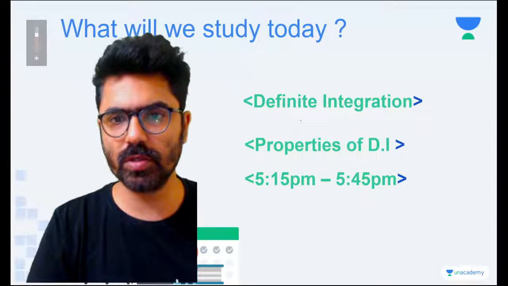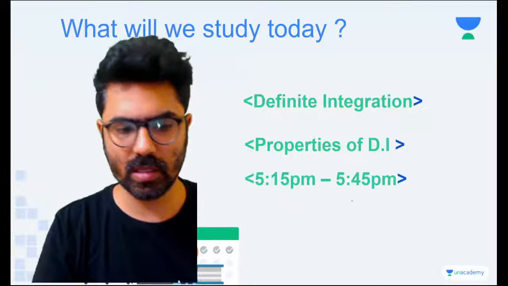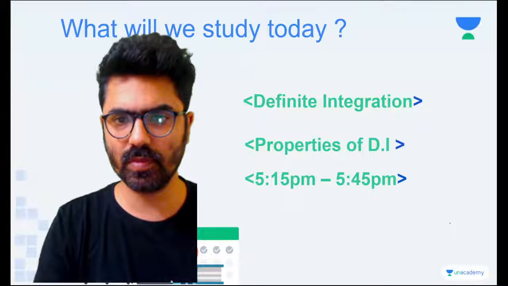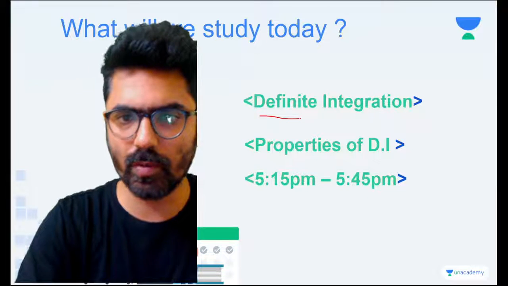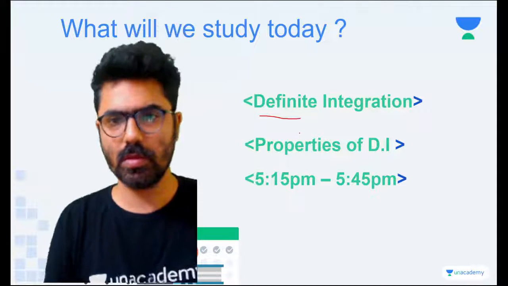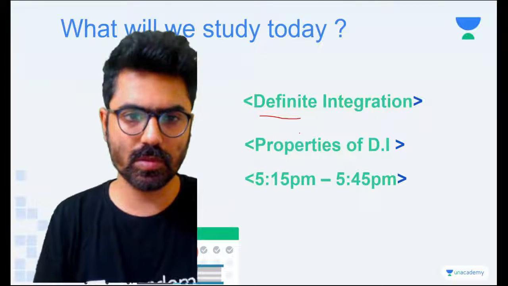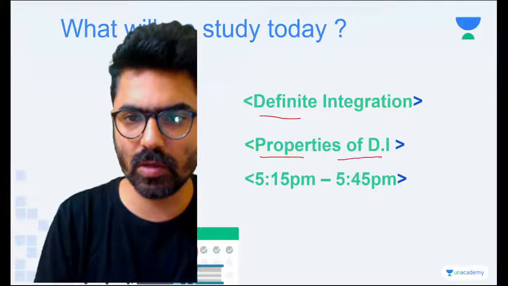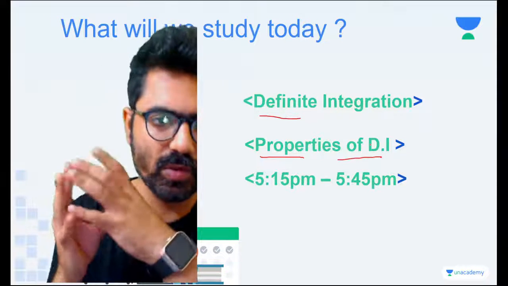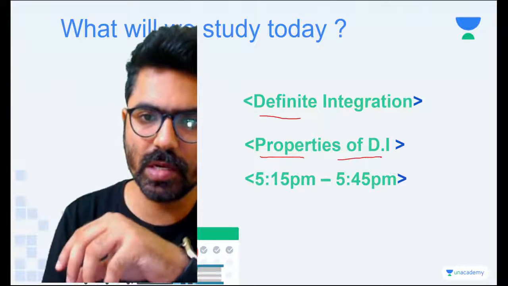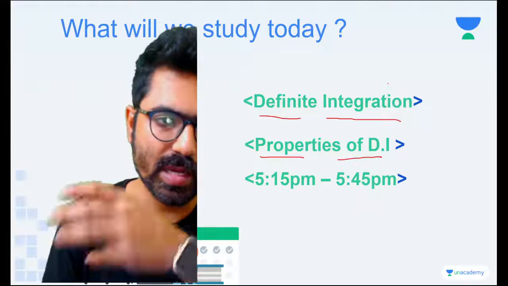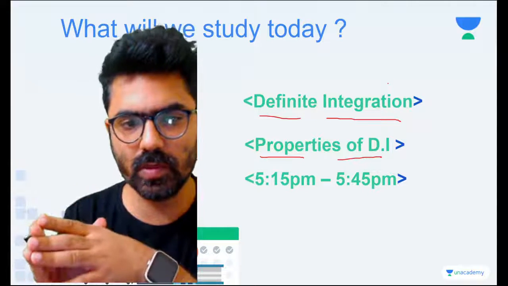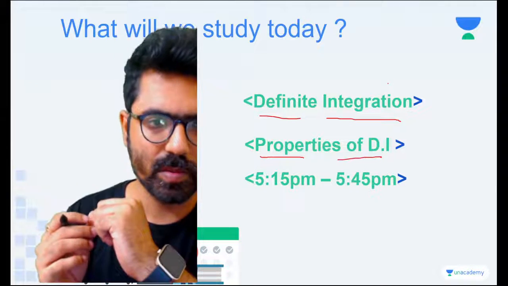Now today we are going to study definite integration, and in that also the properties of definite integration. We have a lot of important properties, and they will help us solve many questions without integrating the questions. Like in indefinite integration we used to integrate the question. In definite integration we have the upper limit and lower limit concept, and we are going to use the properties which will help us solve the majority of questions.